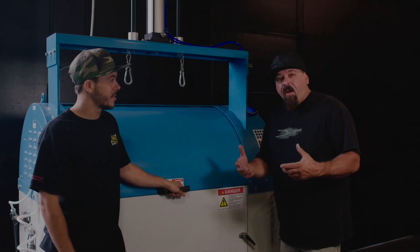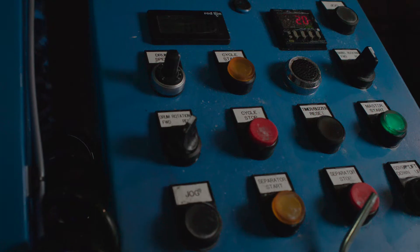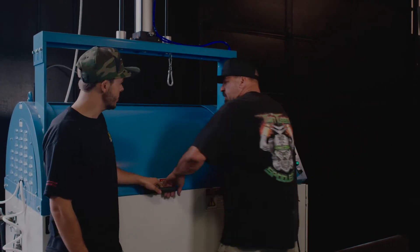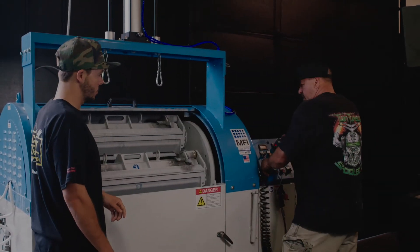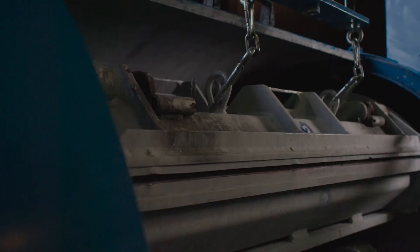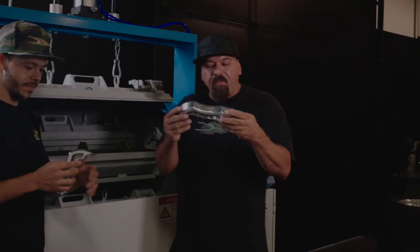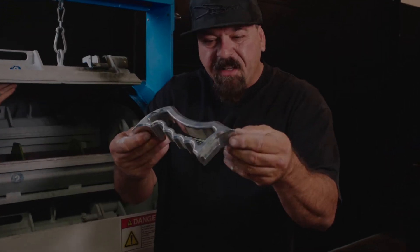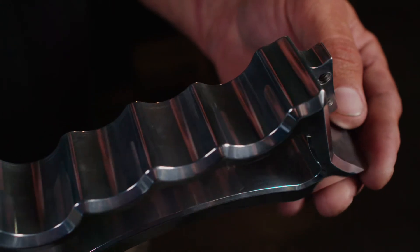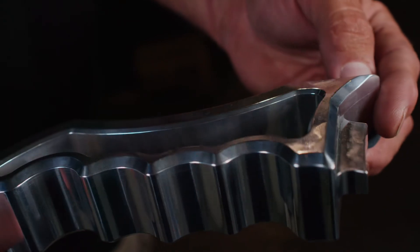One thing that I have a background in is manufacturing, and I had no idea a machine even existed like this. I mean, for us to take one of our machine parts that we're making and have a part come right off the mill — and in 20 minutes it's sitting there to a mirror finish? I mean, what do you think, Brandon? That's gorgeous. This is full polished from a mill finish to this. It's just crazy.